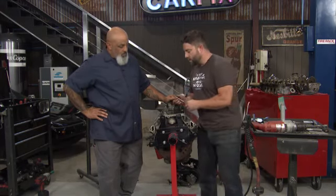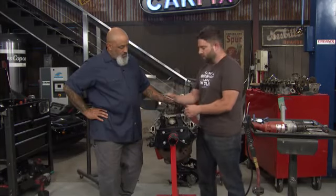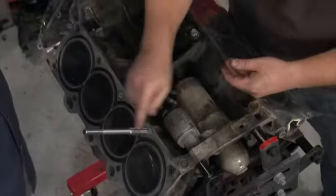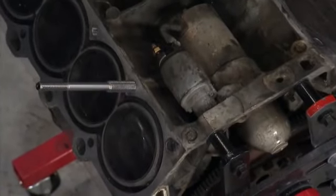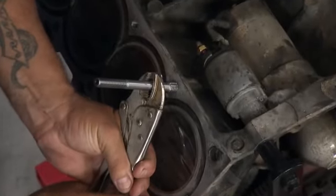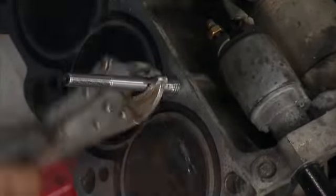That's important because that means on a 99 and older, you're going to run all of these in the same distance. Now on the 99 and newer, like we have, we're going to run them in so that 2 3/8 is down in the block. These are 6 3/4 long, so we just measure 2 3/8 from the bottom and put a mark. Just makes it easy, right? Now on the bottom, you're going to run them in so that 3 inches is down in the block. Being that the diameter of the shaft is so small, he said you can grab it in a pair of vice grips and run it down.